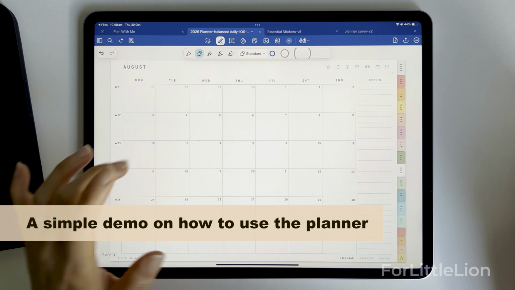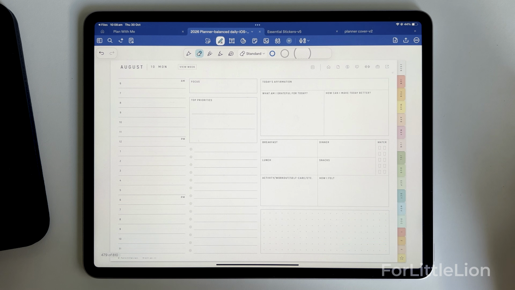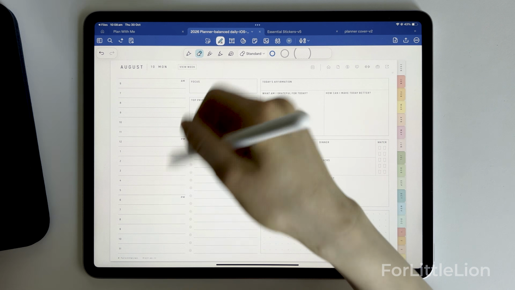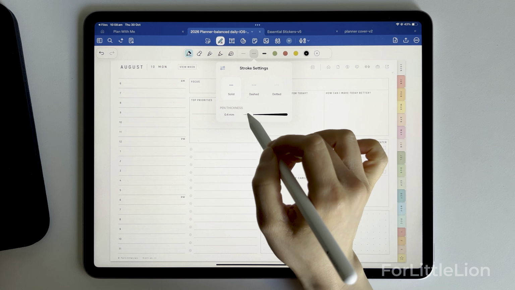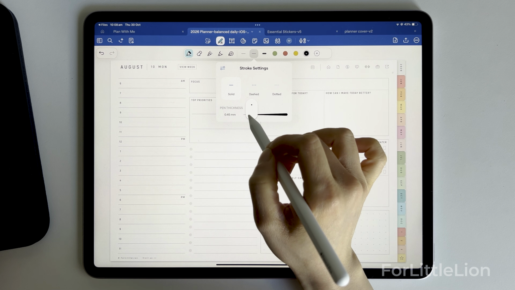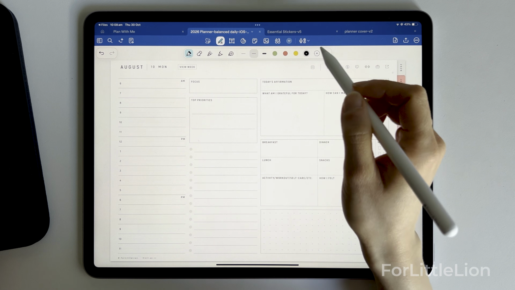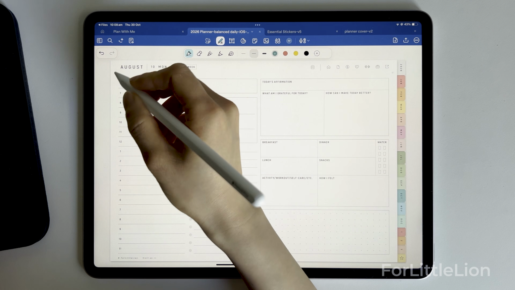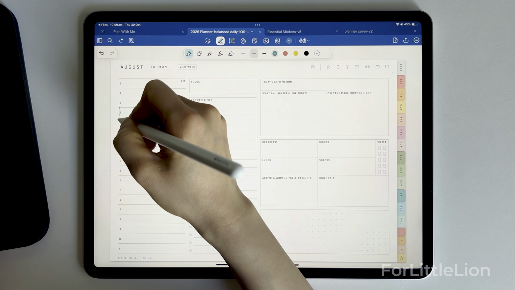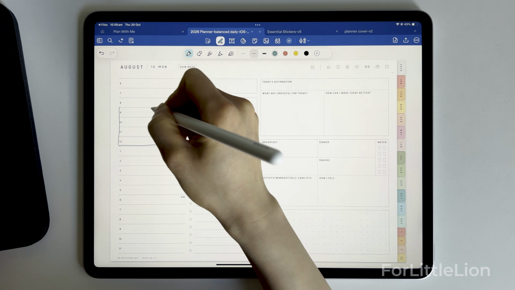I'll use a simple example to show you how to use the planner with some basic tools. Let's do some time blocking on the daily schedule on the daily page. Let's choose the pen tool. Choose a pen color. Draw a rectangle and hold the pen tip until you get a perfect rectangle.